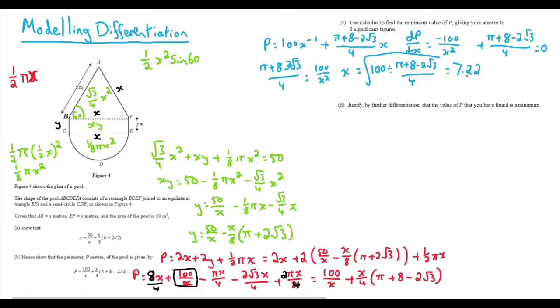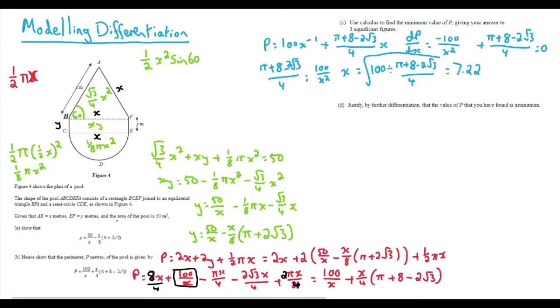7.22. Now, you'll want to keep this as precise as possible in your calculator, so I just suggest for this final step, you just use the answer key, or you can note down all the decimals if you want. Either way, though, we want to pay attention to what the question's asking. We've worked out what x is, but it wants the minimum value of p.